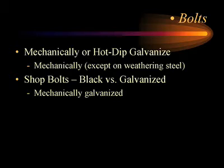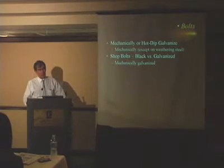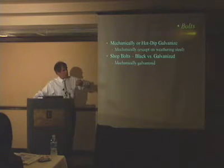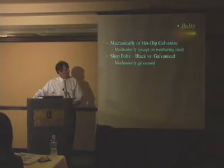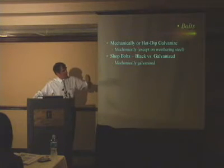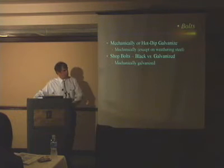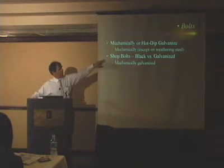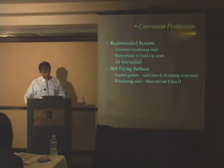When they get out to the field and those bolts need to be painted, they're going to get some kind of brush-off blast. They're going to clean up nicely. If you would put in a black bolt and left it oily, which you'd want to do so it wouldn't corrode between when you put it in the shop and it ultimately gets painted in the field, when they come back to blast it, they're going to blast all the oil off the bolt and make an oily mess all around the connection area, which means the paint isn't going to want to stick so well. So again, if you're putting a bolt in the shop and it's going to stay in there and be painted later, use a mechanically galvanized one.